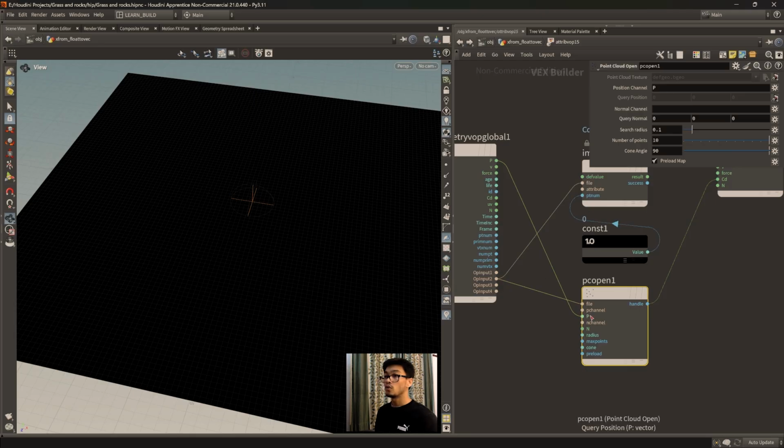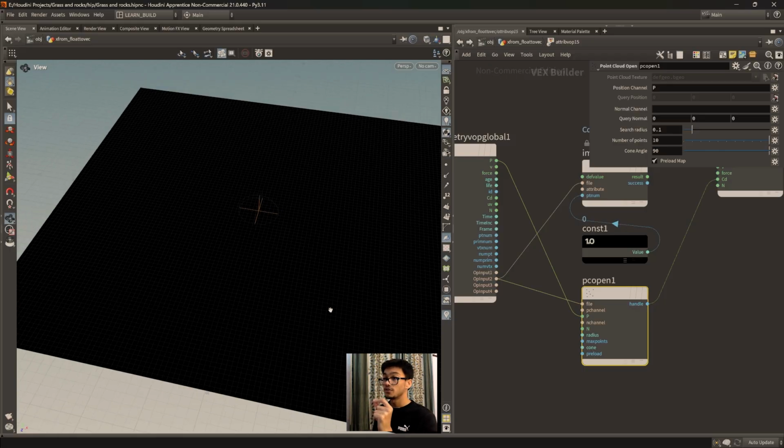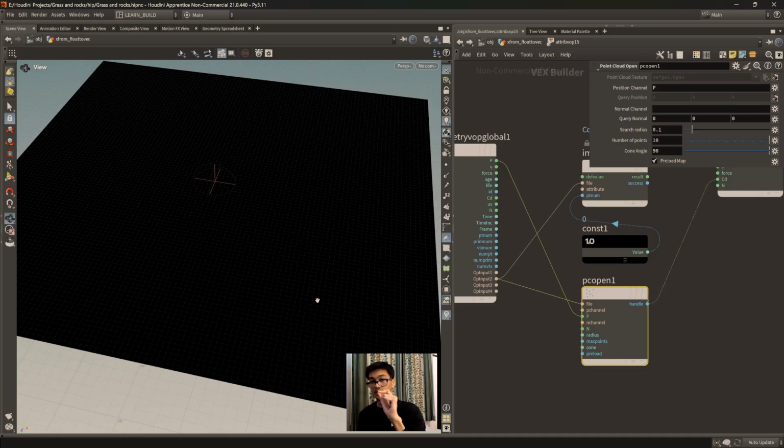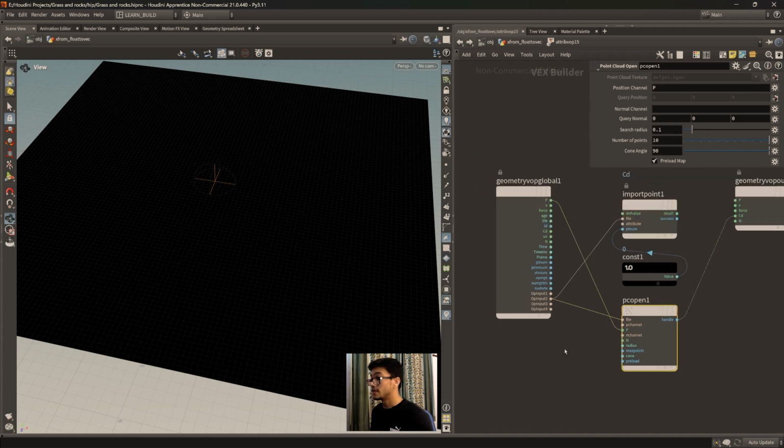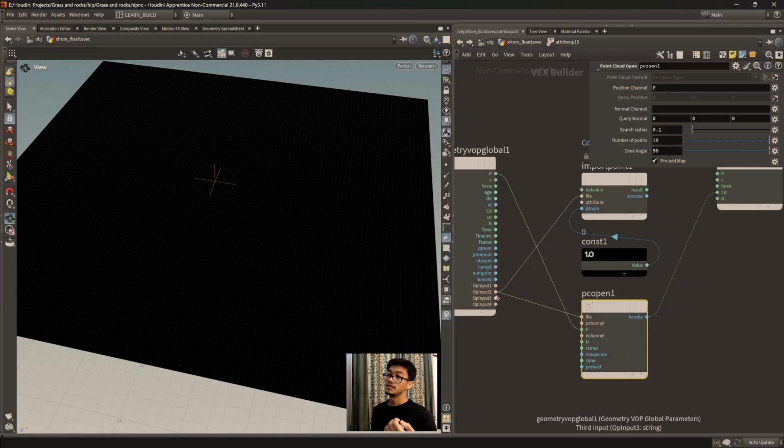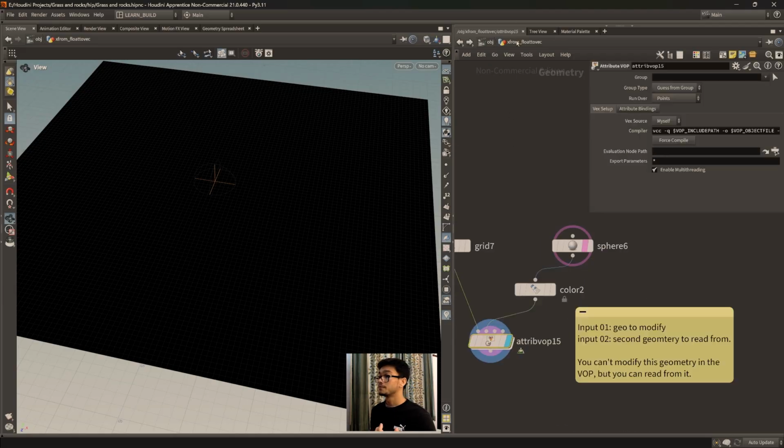And now all these points are searching around themselves. Let's say this is a point of the grid, and now this point is searching in this space around itself, and it is searching for a point of which geometry? The geometry we have provided is our input 2, which is our sphere, right?